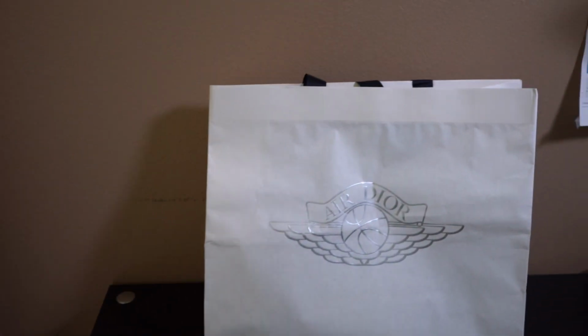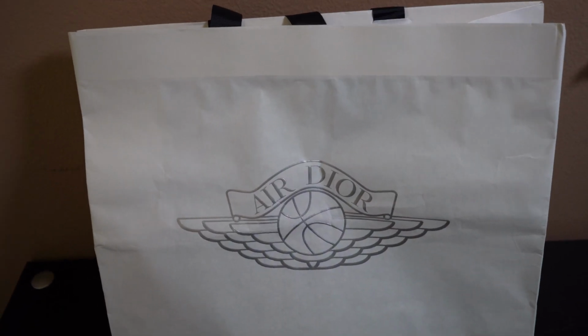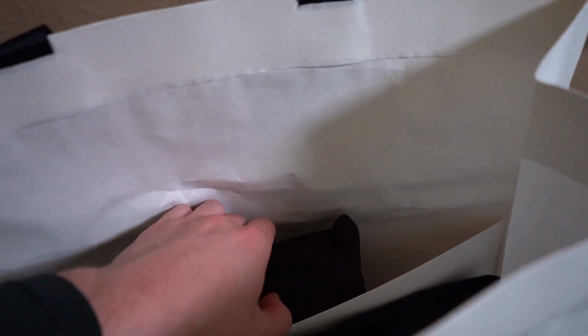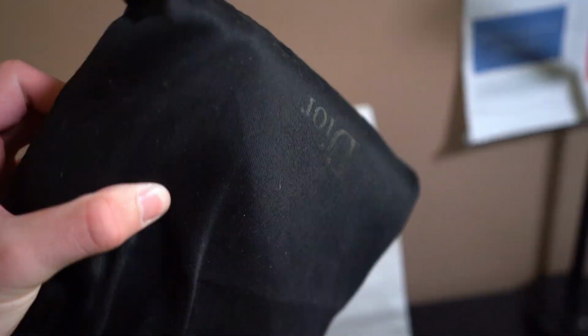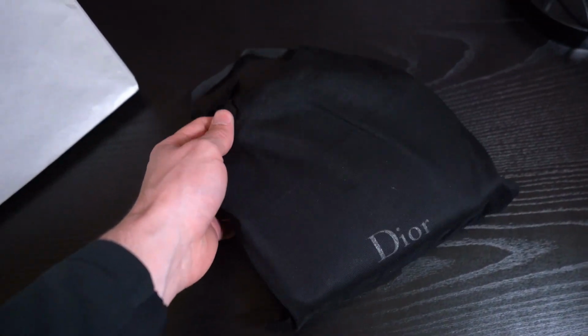If you guys are able to see it right here, here is the bigger one. Obviously it was a little bit folded up as I was storing it, but here's the smaller one that I got with the t-shirt and the messenger bag. So I'll just open it up for you guys and take out the messenger bag, which is the item that I want to show you guys first because it is a little bit more popular, as well as the fact that the shirt I'm not able to try on because it is a size small and I am a large to extra large. But here's the dust bag that goes with the Dior Jordan messenger bag.